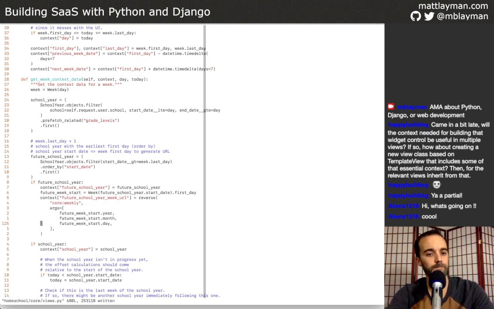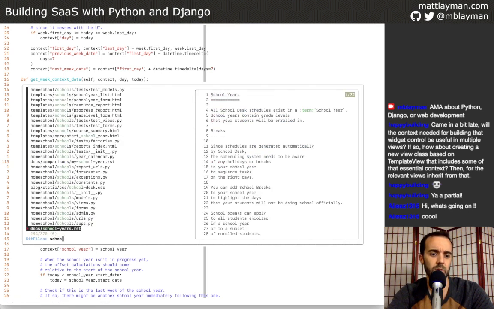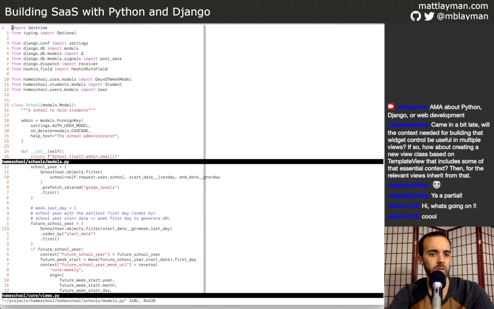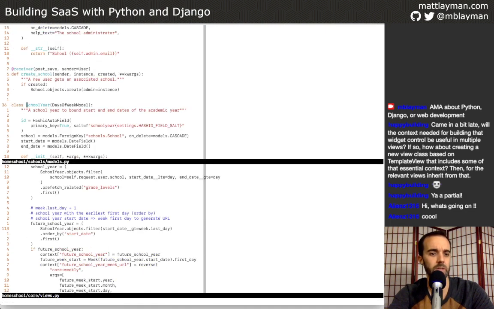All right. Let's try this. Instead of doing last day plus 1, I was able to get by that by just saying greater than. Actually, school year. Let's check on the model, make sure that it's a date field. I think it is.